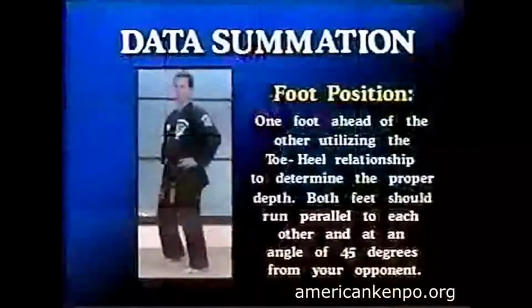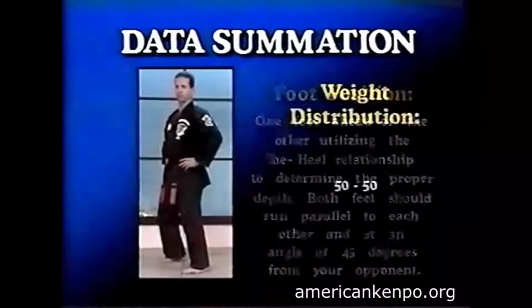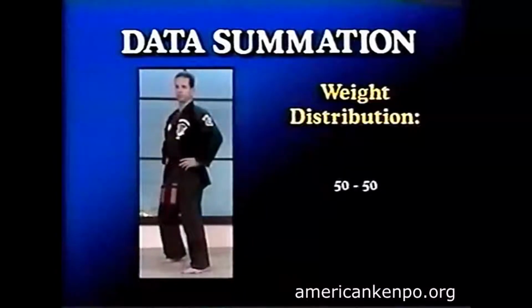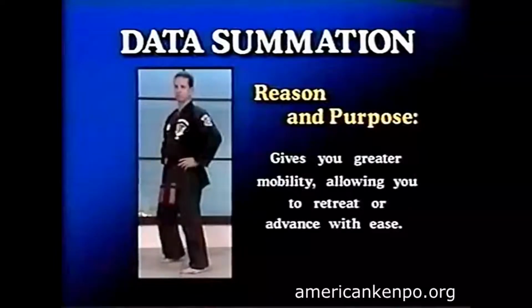Once your width and depth are determined, have both knees bend naturally, and the proper height will be arrived at automatically. Data summation of the neutral bow. Foot position: one foot ahead of the other, utilizing the toe-heel relationship to determine the proper depth. Both feet should run parallel to each other and at an angle of 45 degrees from your opponent. Weight distribution, 50-50. Reason and purpose: gives you greater mobility, allowing you to retreat or advance with ease.